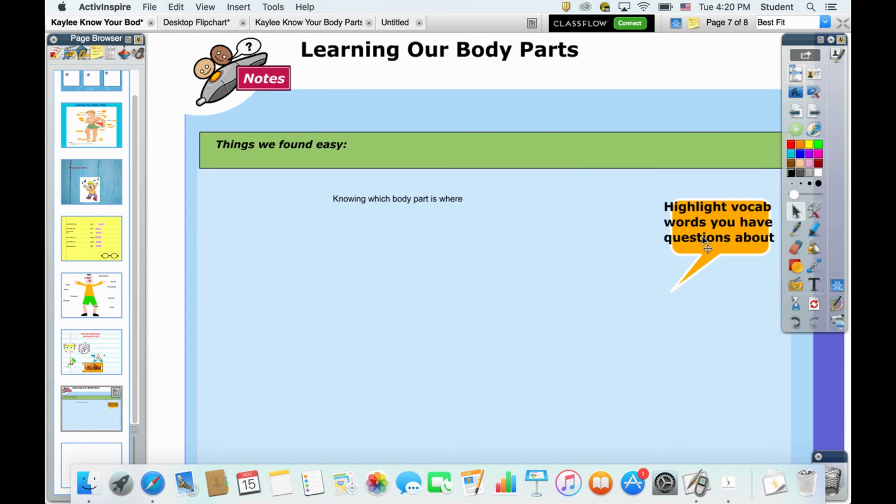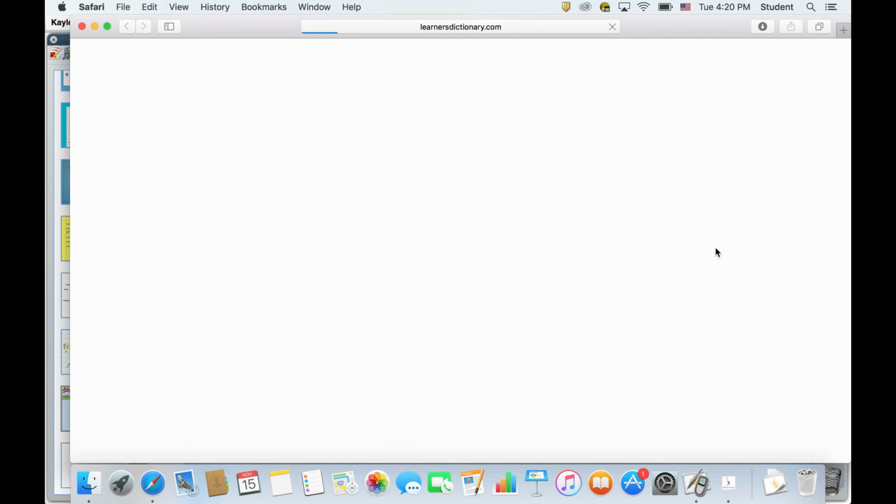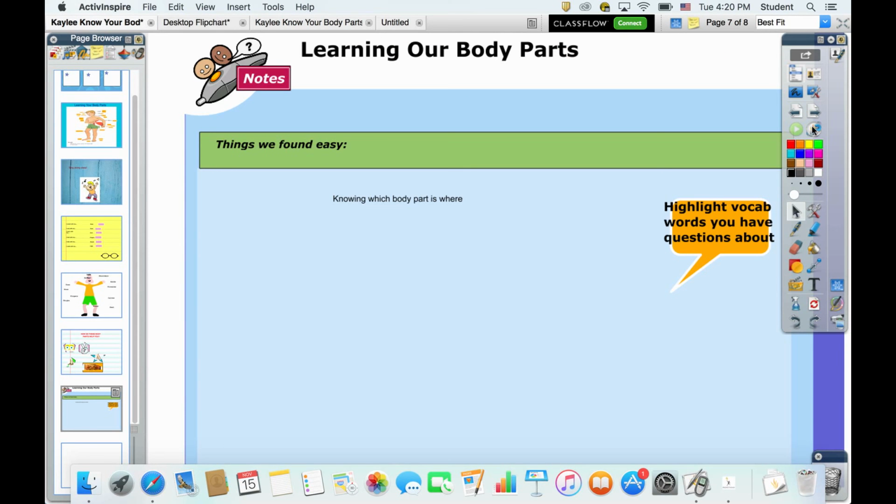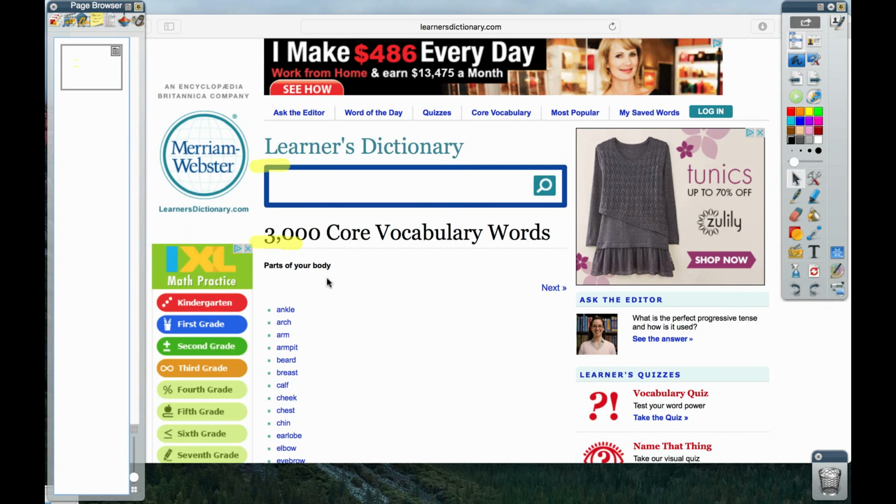I also have decided to insert a bubble, and in this bubble, it takes me to a website. This website has vocab for your body part, and I'm going to be using the desktop annotate function. So I can go onto this website and I can go on the highlighter function, and as I'm going through the vocab, my students can tell me, yeah, I don't understand the ankle. I need some more help on that. So I can highlight the vocab words that we might have problems with, and therefore the next day when we are still learning about our body parts, we can go over these things that we have highlighted.